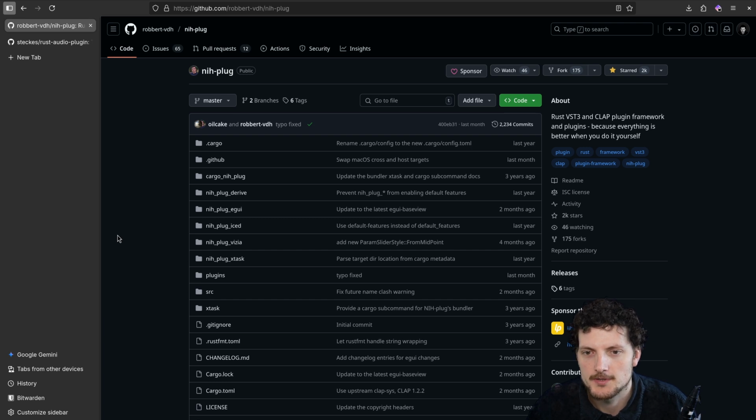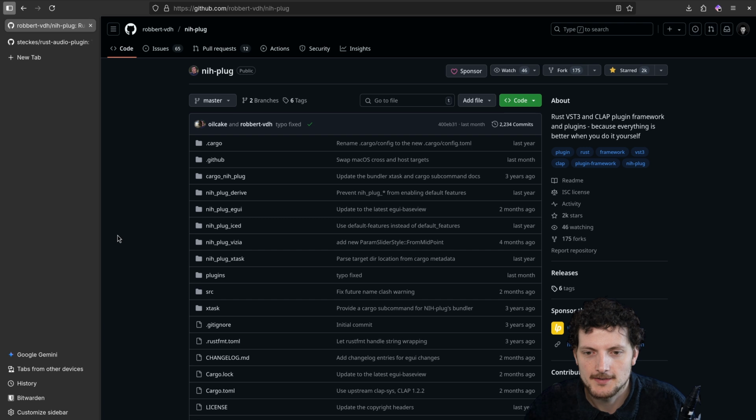And I just hope that enough people will get into this framework and help roughing out the edges and make it so in the future more and more commercial plugins are built in Rust. I think it saves a lot of time.